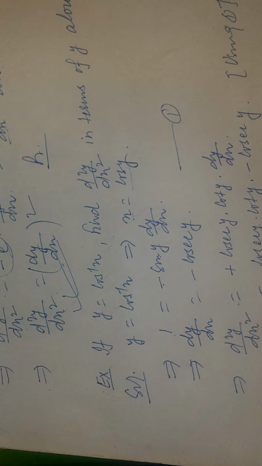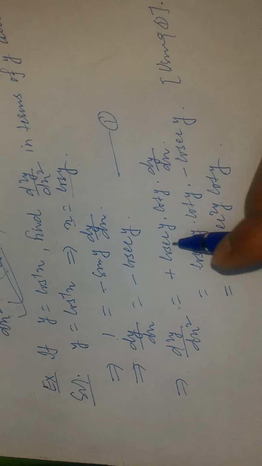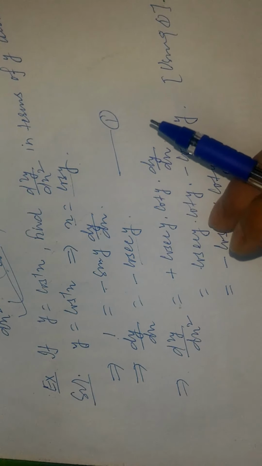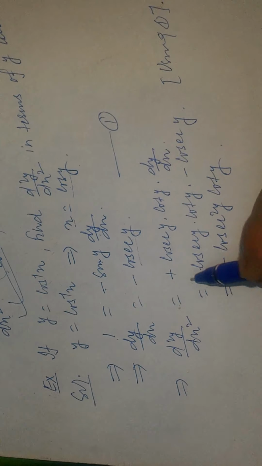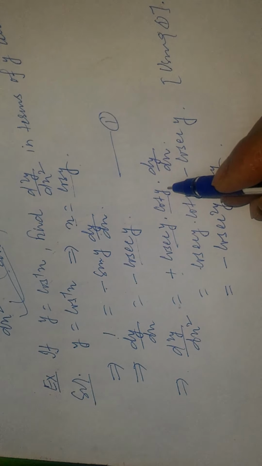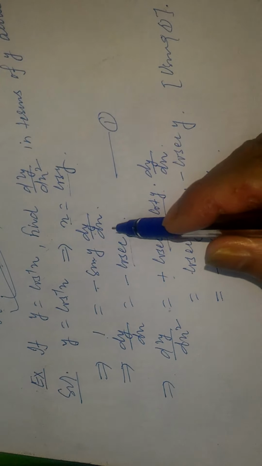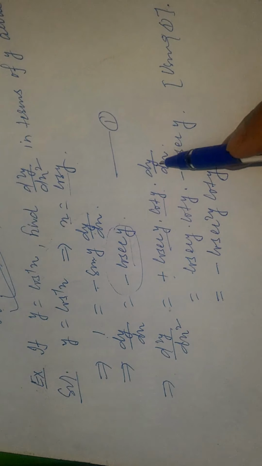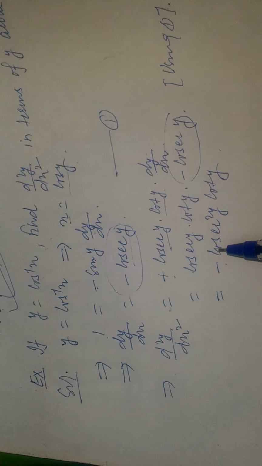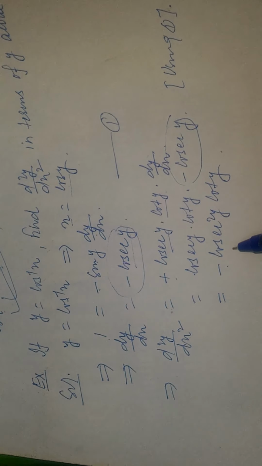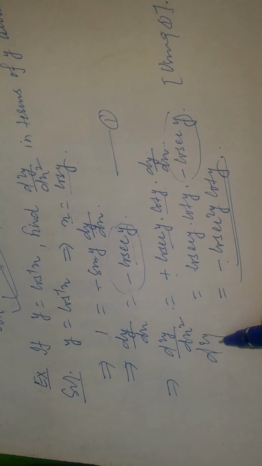Now further we will differentiate it. So the derivative of dy/dx is d2y/dx squared. For cosec, we know the derivative of cosec is minus cosec y cot y. So minus minus plus cosec y cot y, and for y it is dy/dx. Now we have the dy/dx value as minus cosec y. So we will replace dy/dx by minus cosec y. So you find it as minus cosec squared y cot y, which is a function of y alone. So you have been able to find d2y/dx squared.